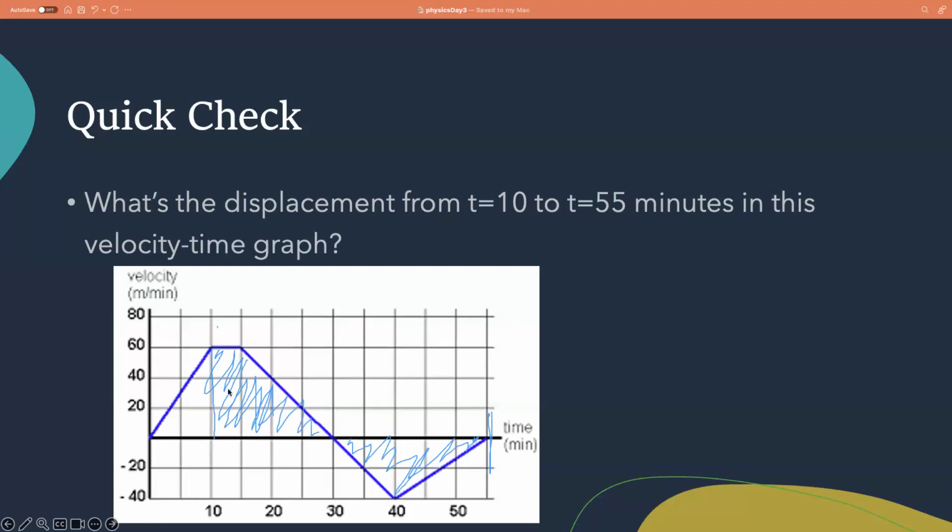All right. I understand simply calculating the area using math is a little awkward for some people. So we're going to do this by counting the number of boxes. Remember, we add this part because it's above the x-axis, and because this is negative, it's going to be subtracted. Since this is positive velocity, you're moving forward for each second you're up here. And then when you go here, you're suddenly moving backwards. So you suddenly have a negative displacement for these sections.